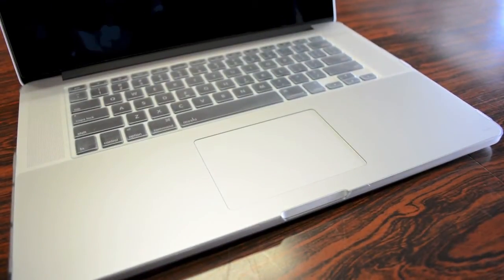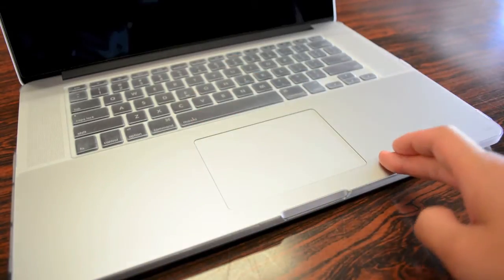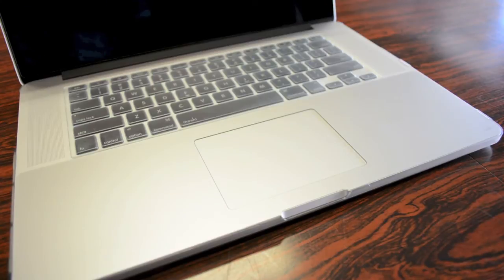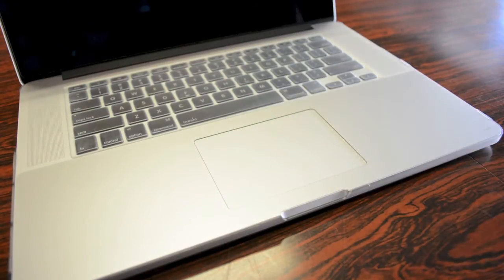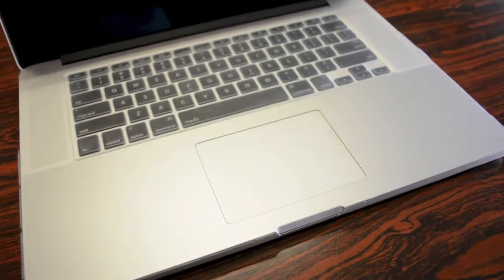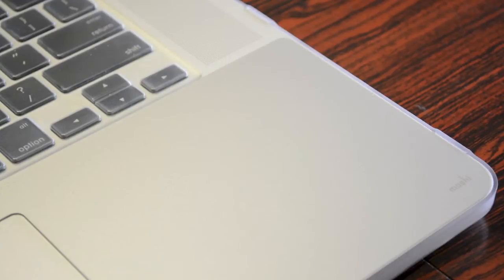All right, so we have the Palmguard finally installed on the MacBook Pro here. It's a pretty simple installation, basically because it's a precision cutout around the trackpad here. Basically use that as a guide to apply. Now because it is removable and reapplicable, you can take this off and put it back on if you misalign or something like that. Basically, the Palmguard is a low profile palm rest protector, designed to protect the MacBook palm rest against grease, dust, and stains with a semi-rigid film that's color matched, form-fitted, and scratch resistant. In addition, it's also corrosion proof, in case for those of you who like to sweat a lot.